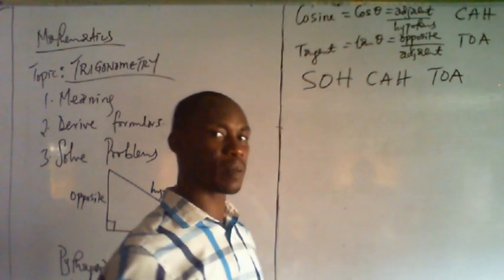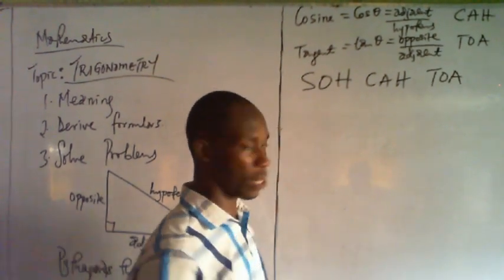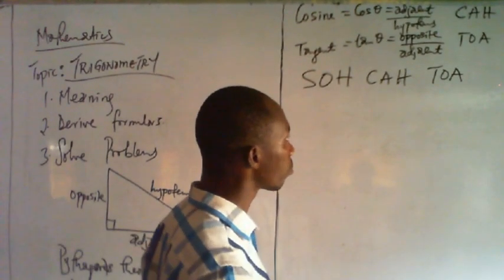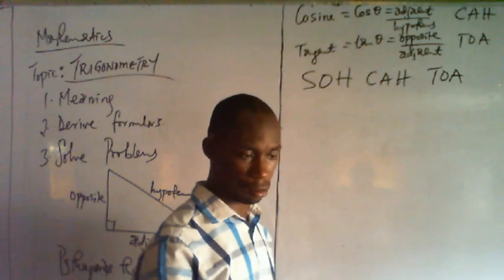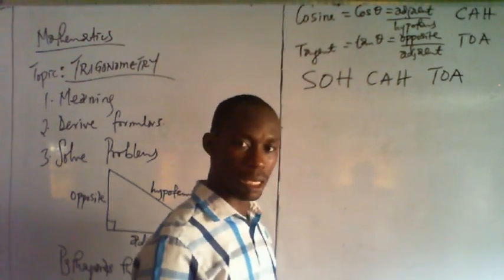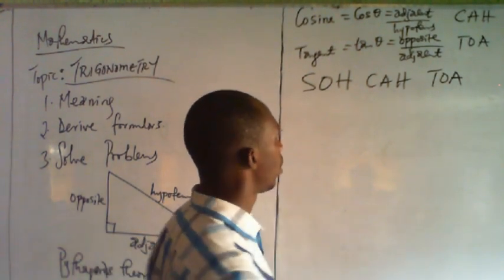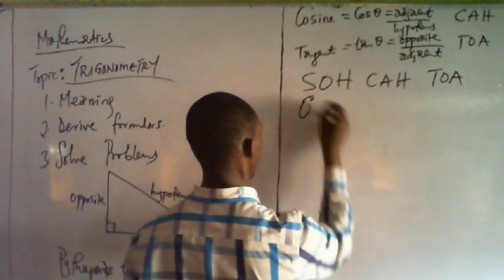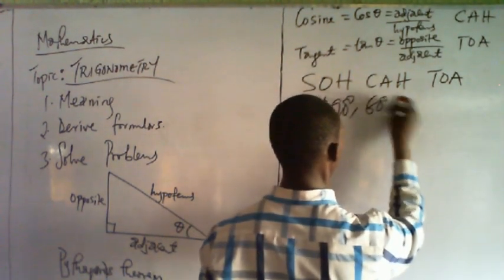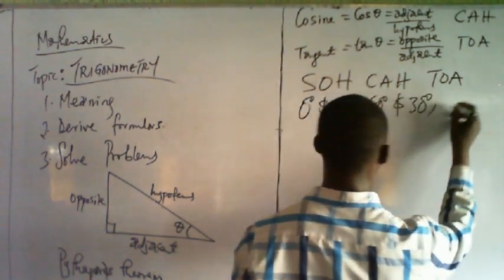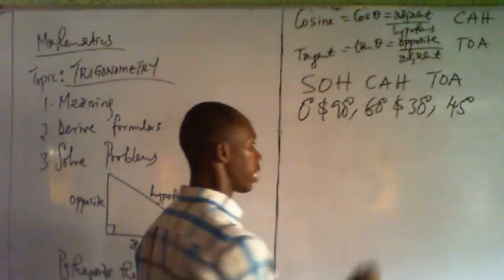Now, we have what we call special angles. When we want to solve problems relating to special angles, we don't need a calculator, we don't need a textbook, we don't need any aid or tables. They can easily be obtained without tables. That's why we call them special angles. These special angles are 0 degrees and 90 degrees, which are complementary, 60 degrees and 30 degrees, and 45 degrees and 45 degrees. Beginning with 0 degrees and 90 degrees.